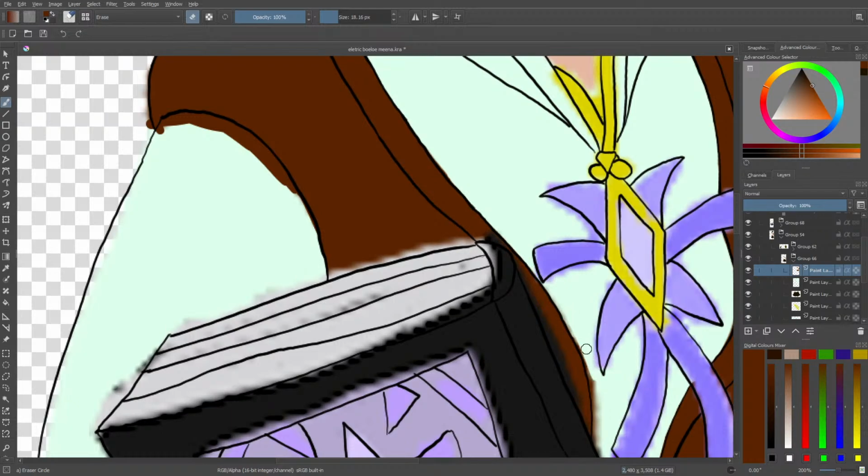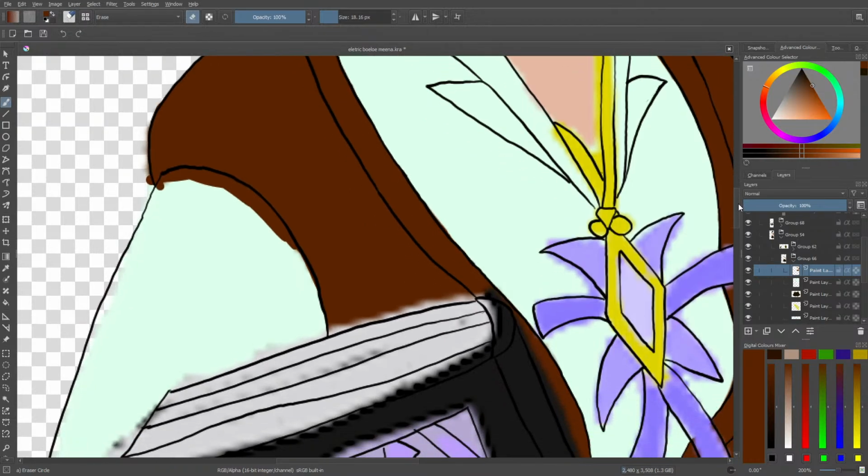So yeah, I'm gonna be working on these things, precisely because we want to erase as much of these vague lines as possible, so that we have a clean color of the color that we want, and then be able to use the alpha to get the rest of the colors into it. So yeah, let's take a look.